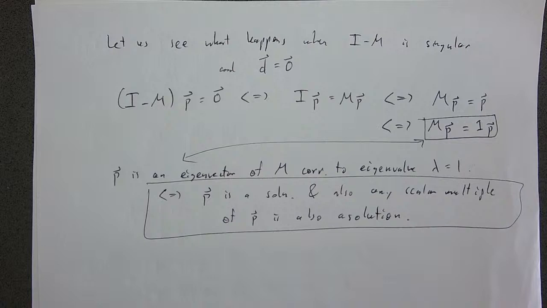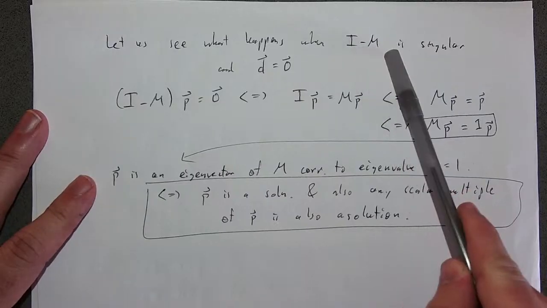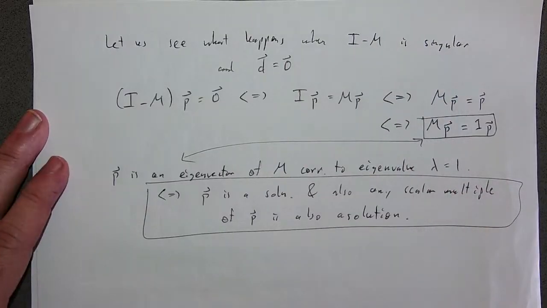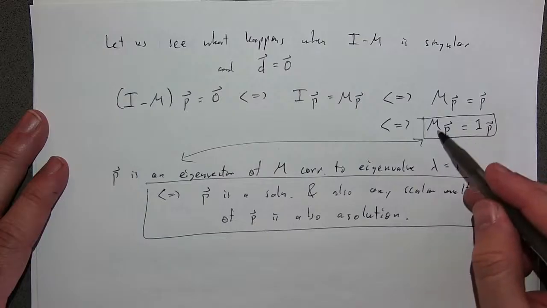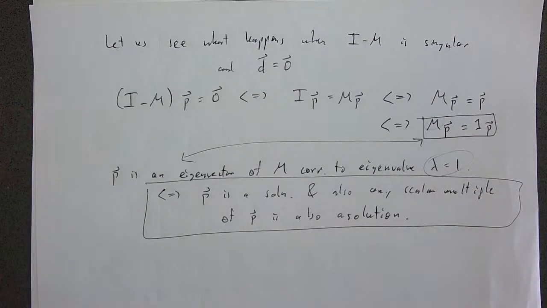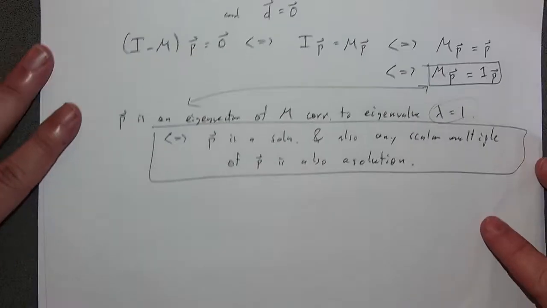Now, think about what kind of restrictions this places on what's going on. So, not only does I minus M need to be singular, which is already a less common thing, but also M itself has to have 1 as an eigenvalue. Which is, again, a very special thing, right? There are many eigenvalues a matrix could have. It specifically having the eigenvalue 1, that's a special thing. So this is even more restriction.